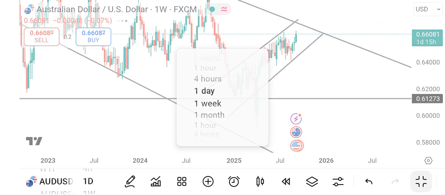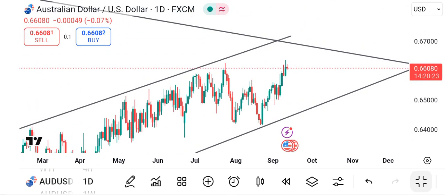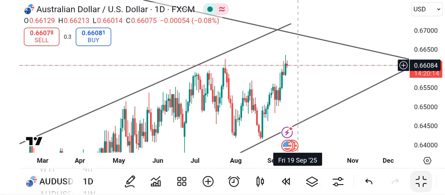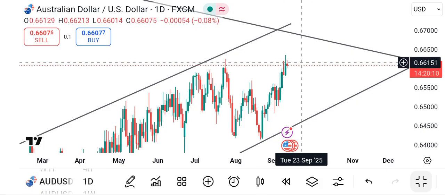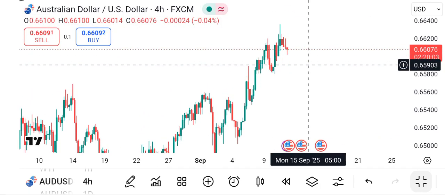So on daily, the market looks so messy. It's not that much clean. You can see that we still have a lot of room to go. If you want to enter this trade now, it's already late. There is no way you can enter. I will not advise any trader now, except you're a scalper or a day trader. A day trader, you can still try. But there's no good point for you to enter.